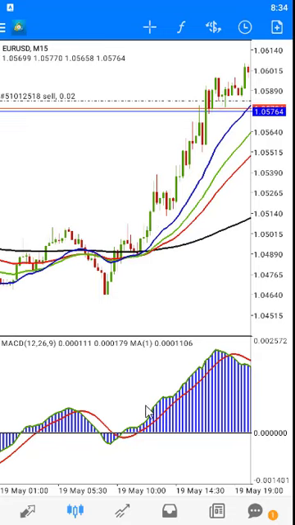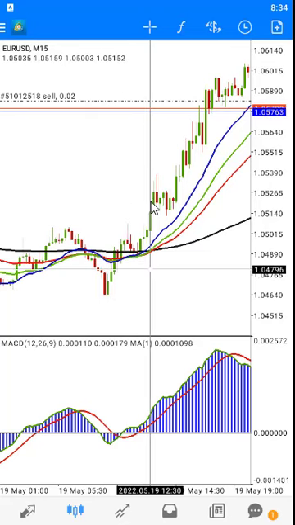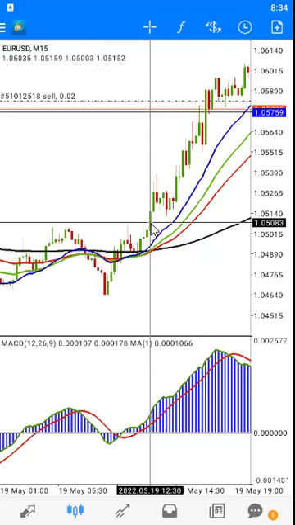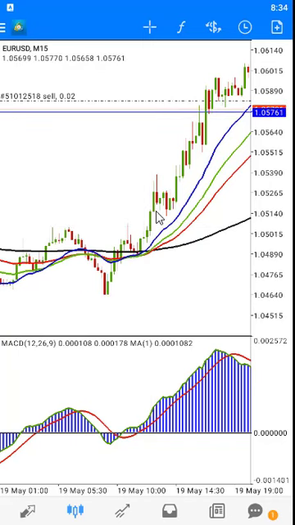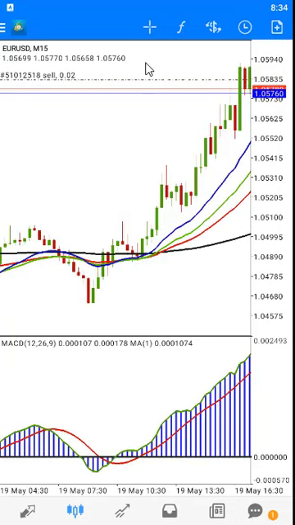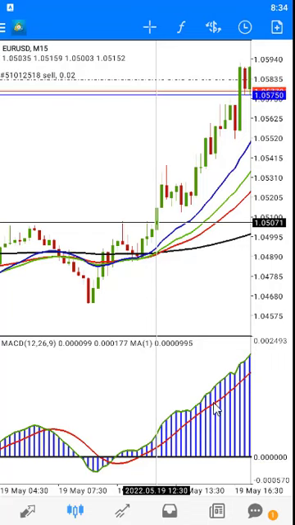Then, don't forget to always confirm with your MACD. So at this particular candlestick, this green one here, let me zoom in so that you can get it better. Okay, it's bigger now. This is the point I'm referring to. At this same point, you can see that the MACD has already confirmed bullish momentum. Why? The bars are above our zero line, and you can see this green line here is above the red line here, which is a bullish signal that price is about to go up.